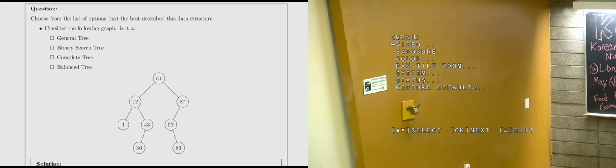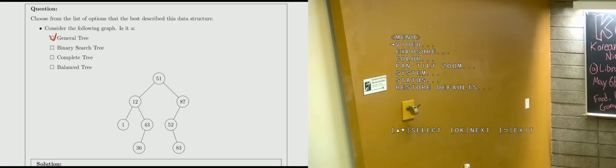First of all, is it a general tree? This is a general tree, right? There's no self loop, and no large loop behind it. So this is considered a general tree. Is it a binary search tree?